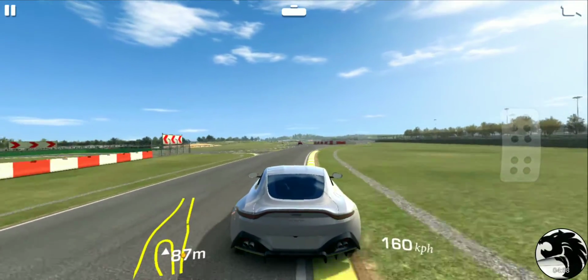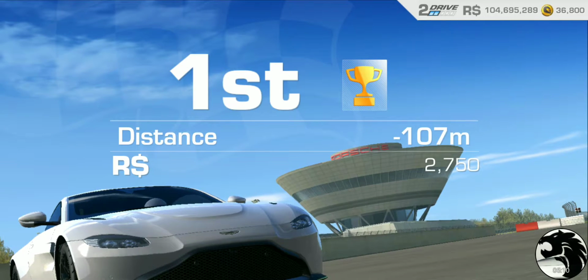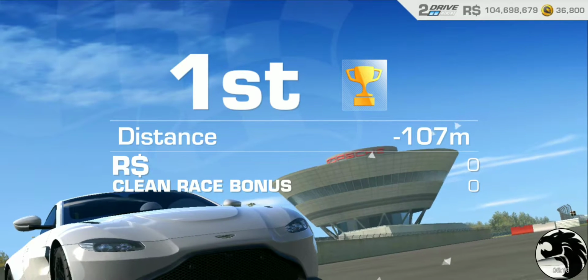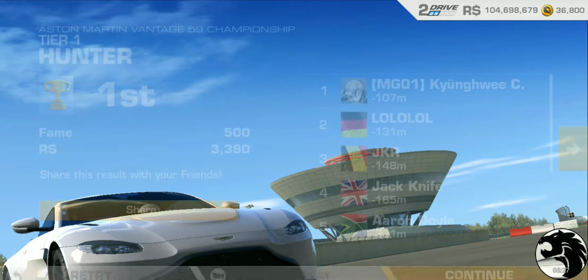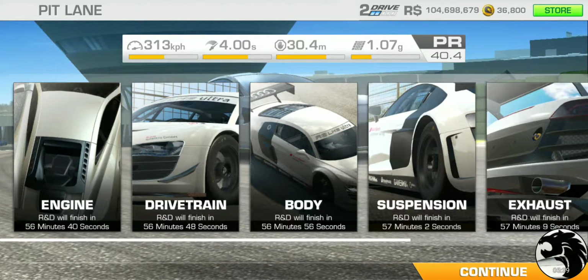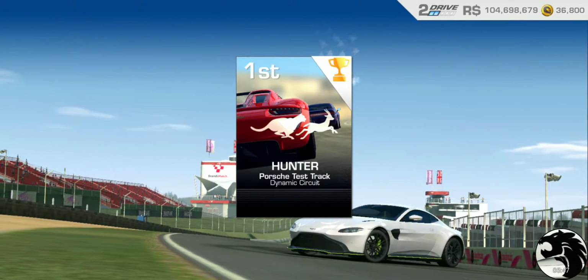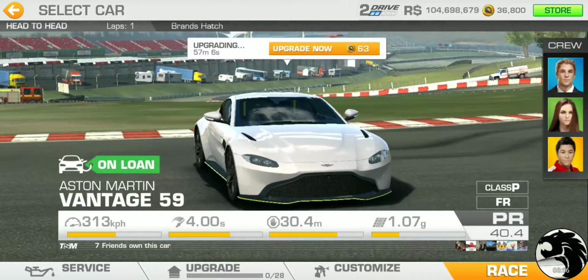Alright, 90, 100, 110, 100 something. 107 meters behind Sylvia. Alright. Get a few fame points for the trouble. And about 2.5 service bars taken out, so slightly under 3 kilometers, I'd assume, the length of the circuit. Alright, gold trophy number 1 down, 44 more to go. Let's move on to event number 2, head-to-head at Brands Hatch Indy circuit.